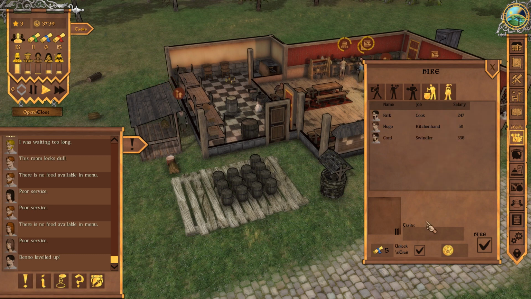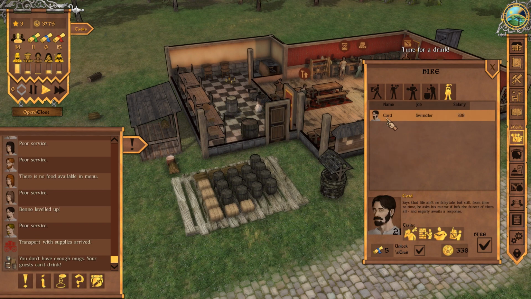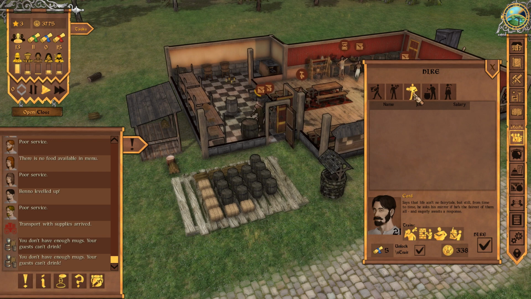Now, because we've got outlaws coming in, that's an adventurer. You're a swindler. You don't have enough mugs. Your guests can't drink. He's a bit expensive. I don't think we can afford that at the moment. There's no tough guys. There's no guards that we can hire at the moment. That sucks.